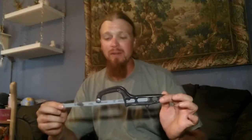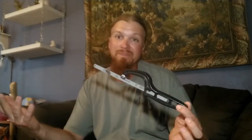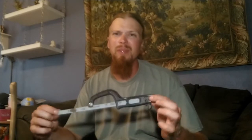I'm just going to be making a pile over here, and I guess putting it all back in my tool bag when I'm done. One thing I just grabbed while I was down in the basement putting it together is a little hacksaw. Don't know if I'll need it, but I saw it, thought maybe that might be a good idea. A couple things that are really more for camping, but you never know. I mean, you're climbing under a vehicle, you might not be able to see well. A couple good work lights.